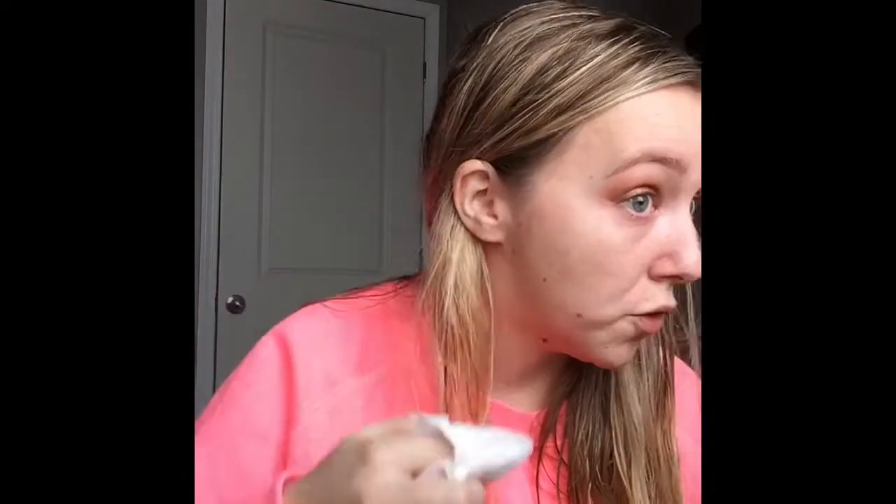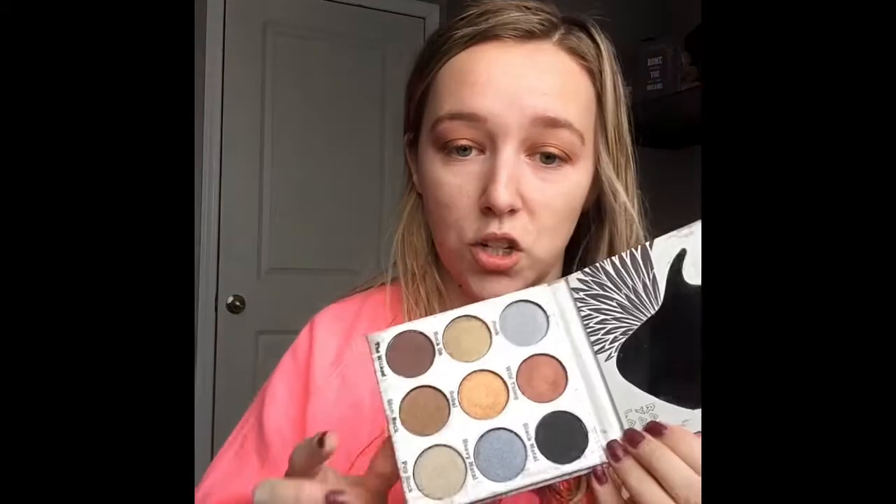A little trick I like to do before you go in with any face products: get a makeup wipe, put your finger around it, clean up underneath. Draw a straight line out and that's going to help you if you're going to do any eyeliner — just follow that line. It cleans it all up underneath. This eyeshadow palette retails for $25 and I'm really impressed. The pigmentation is awesome.